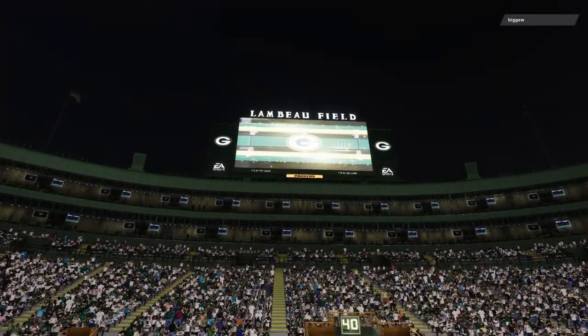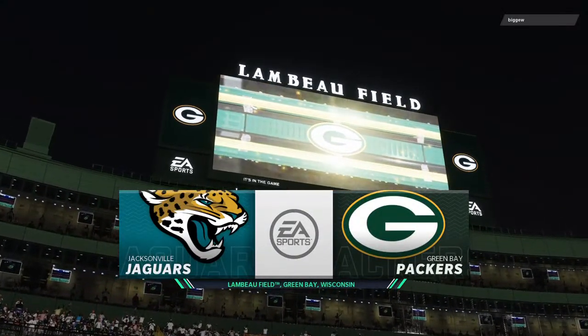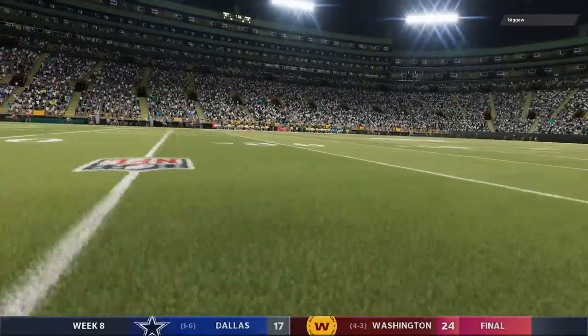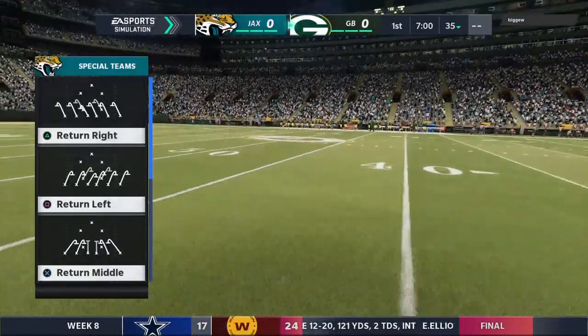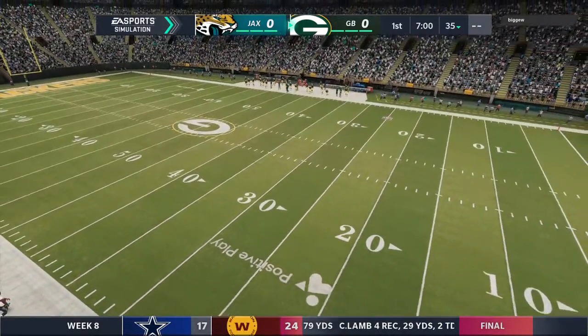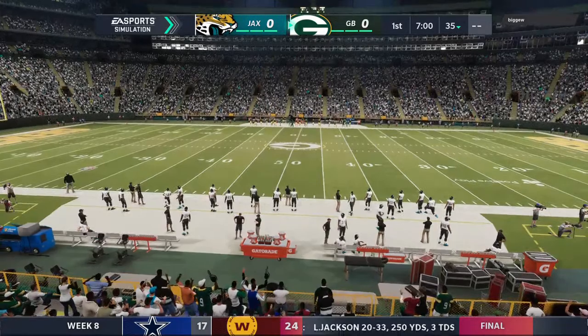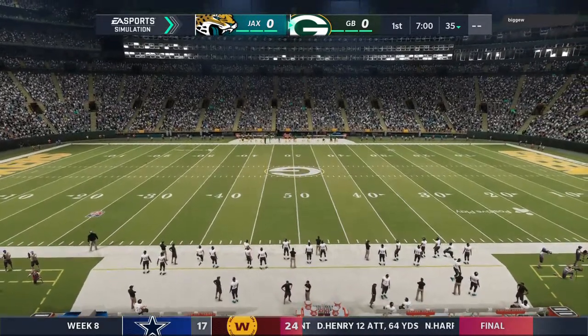Historic Lambeau Field. Fittingly, it butts up against Lombardi Avenue here in the heart of Green Bay, Wisconsin. The scene a few moments ago, here it is. It's unlike any other in sport as both teams made their way out of the tunnel. These folks are fired up as their guys are ready to do battle between the Jacksonville Jaguars and the Green Bay Packers.